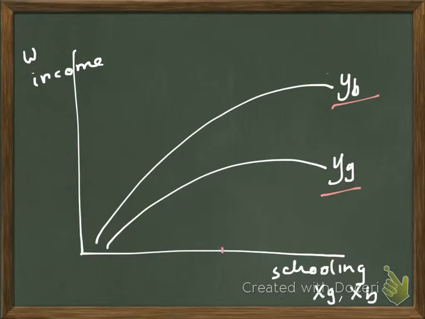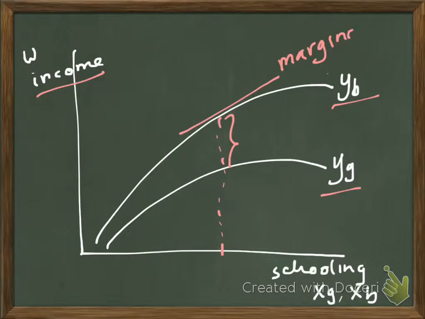In this case, even if girls and boys have exactly the same schooling, the way that the functions have been defined, the return to schooling, the wage or income to the boy from a given amount of schooling will be higher. So there's a gap between the return to the boys and the return to girls. Moreover, at this level of schooling, the marginal return, the slope of the return function, is higher for boys than it is for girls when they have the same amount of schooling. So the returns to schooling might well vary by gender.